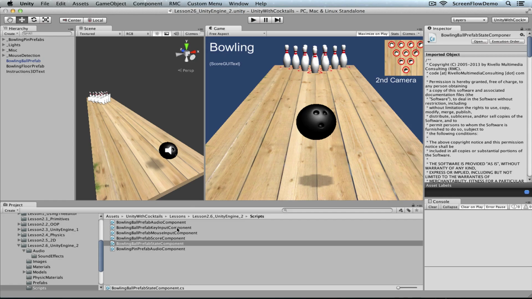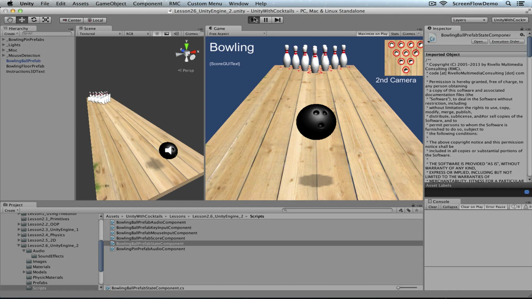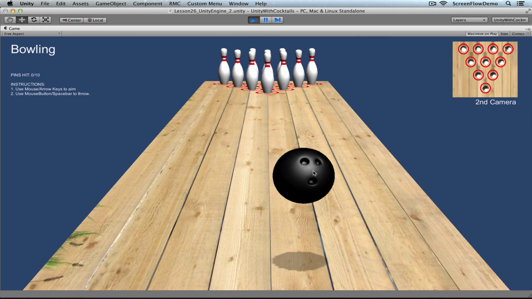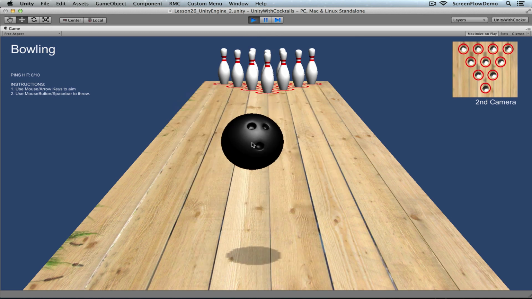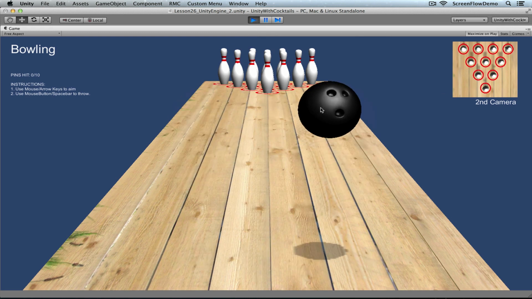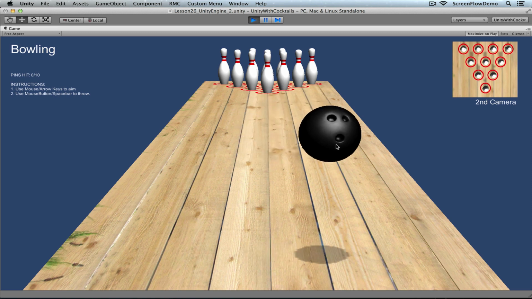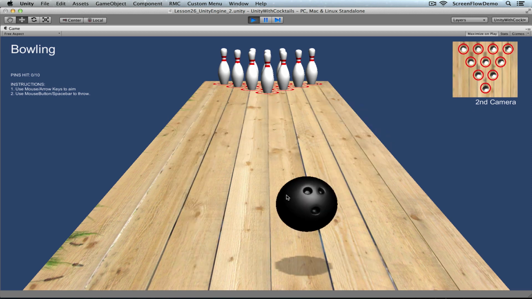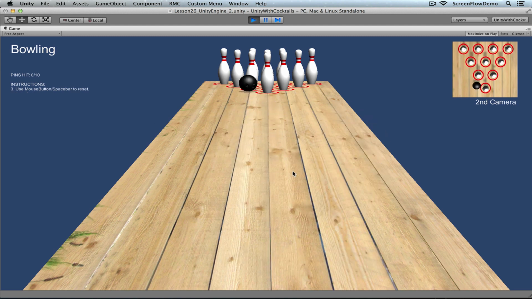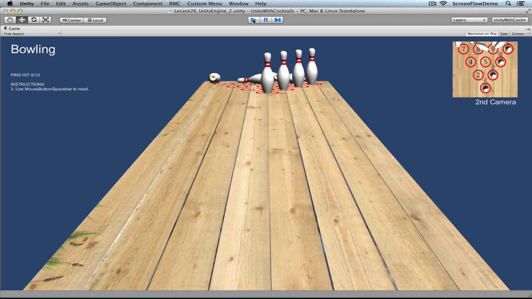All right, so looking back at the list here, let's see how we capture that mouse input. So I'll give it a play, maybe each time we explore a new script, just so we can see again. So this is using that move ball to type method. So that's why the ball is following my mouse. And then when I click the mouse, it does throw. So let's see how that works.